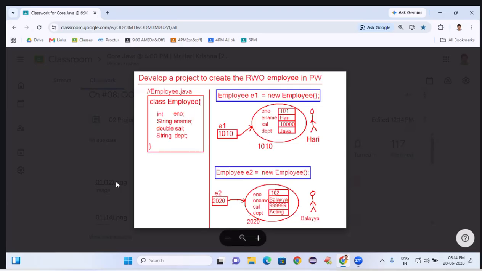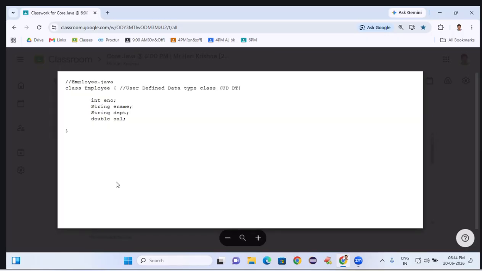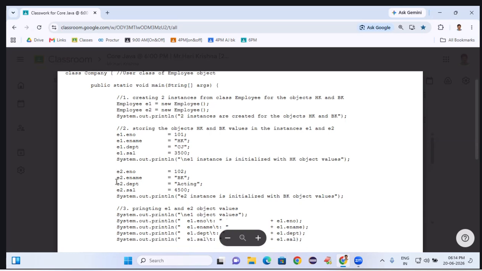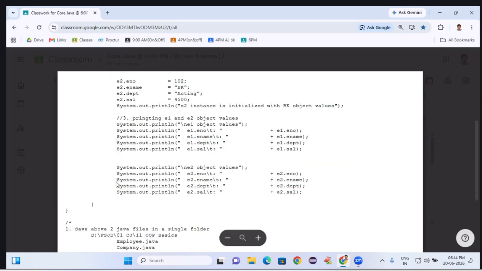From the Employee class, we created 2 objects for 2 employees, with 4 variables, stored the first employee's values in the E1 instance and the second in the E2 instance, and printed those values.